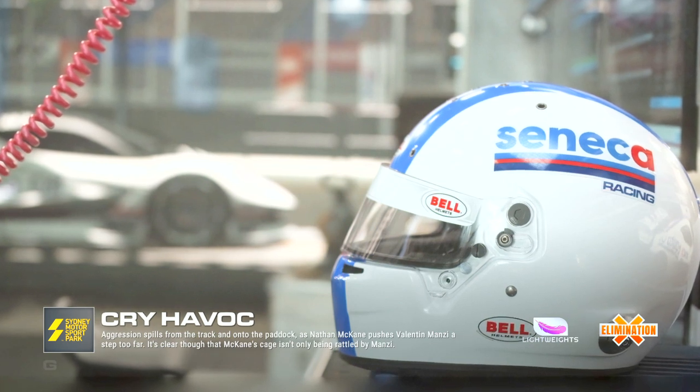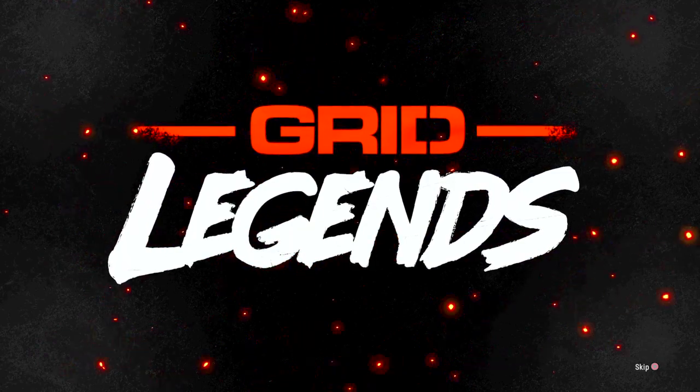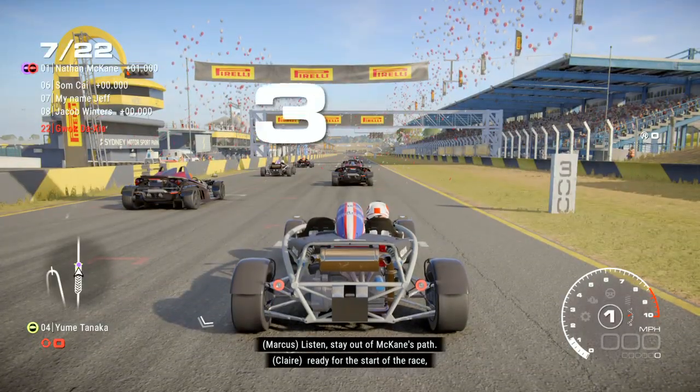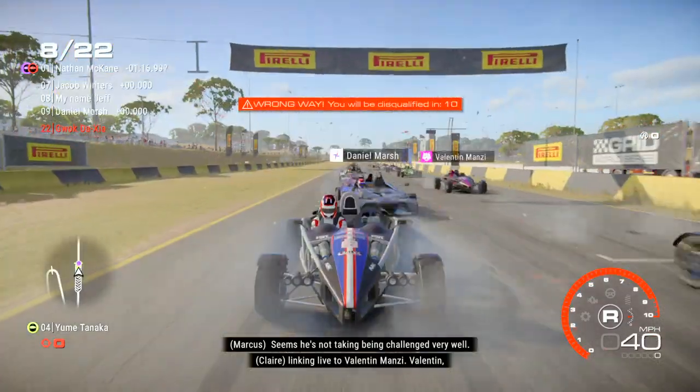All right, give me a second then. Let me end this. Right, I'm skipping this. And I'm getting into the race. So I just found a quicker way, guys. See that? You got to experiment, man. You know what I'm saying? We're here to help you. So I'm putting it in reverse, and I'm going to go back. He's not taking being challenged very well.